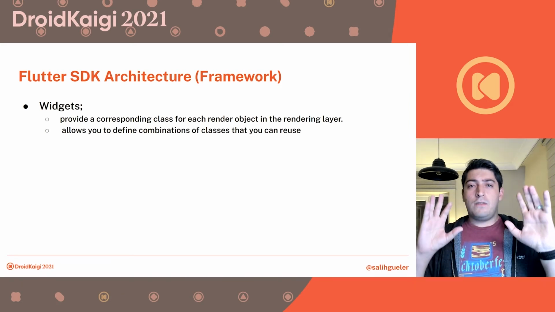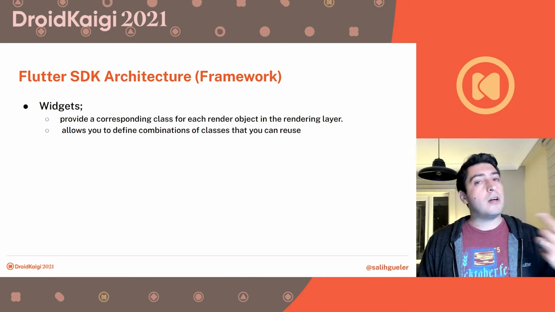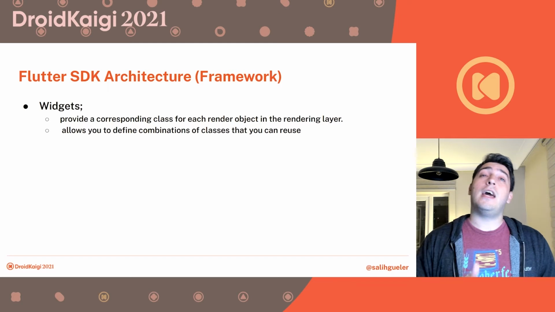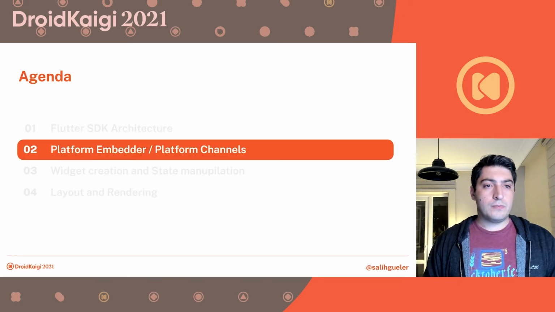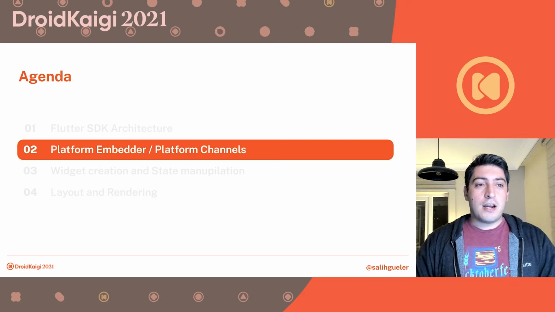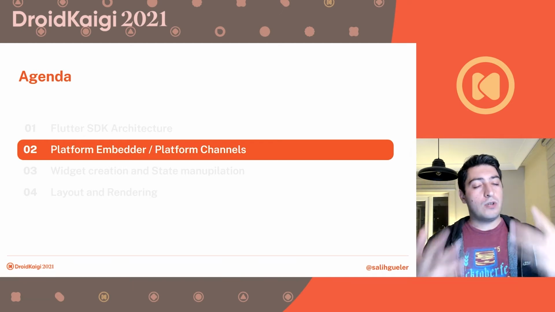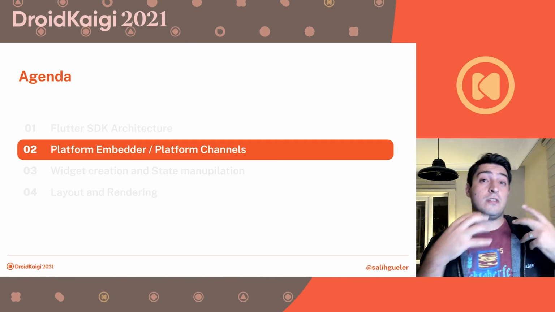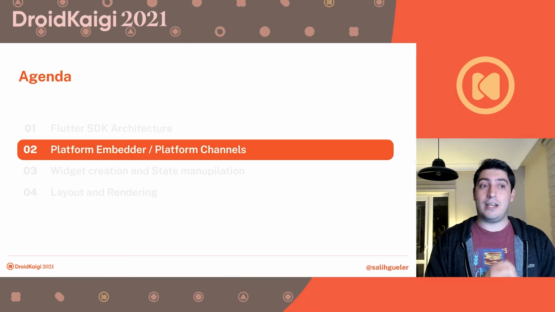So when we have a checkbox or a radio button, it is smart enough to understand to show the material one when it is Android and iOS one when it is iOS. So this was more or less about the Flutter SDK architecture. As you can see, it goes to three folds, and you can understand how it is implemented and how the embedder works, how the engine works, and how the foundation works, the framework works right now.